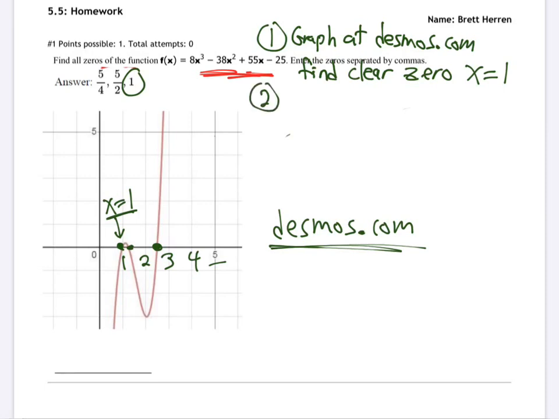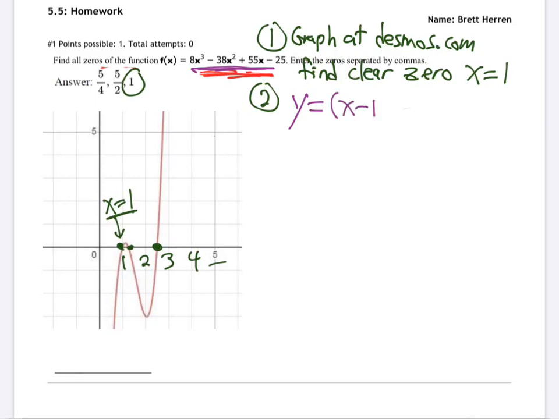Step 2. Now what are we going to do? How are we going to take it from here? Well, let me explain to you what we're doing. We're basically trying to take this function and break it all apart. Imagine with me, we have this big old function right here, and we want to break it all apart. We know that this function, f of x equals, is x minus 1 times something.